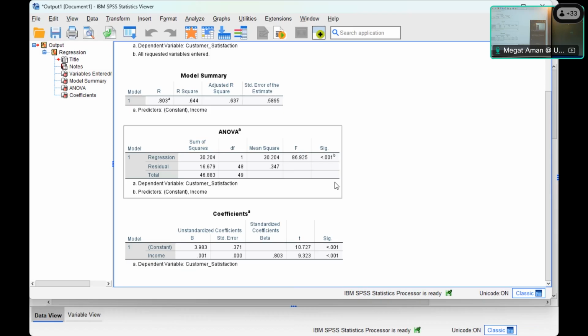ANOVA, you know what you mean ANOVA? Analysis of variance. So this model, if you see here, the value is less than 0.01. Normally for education, we set 0.05 for comparison. Why do we set 0.05? Because we are not critical. If you use medicine, for example, you use 0.001. That is the percent we accept. We only accept 5%. Now we said 0.05 means we accept error only 5%.